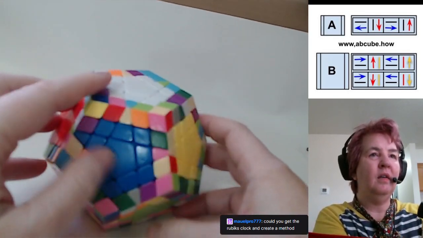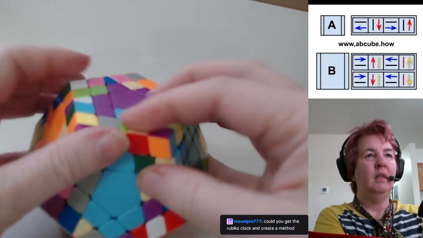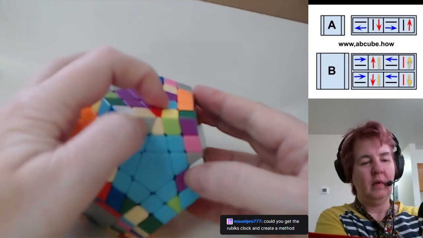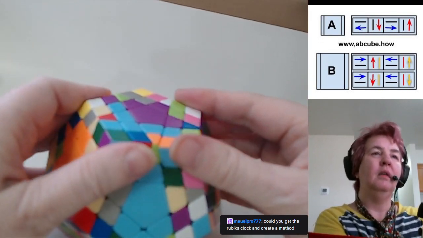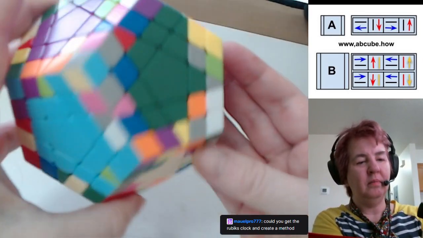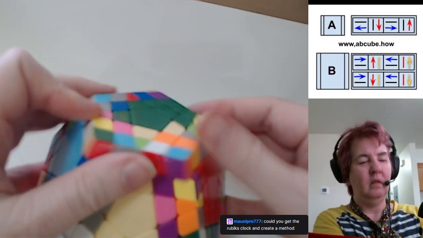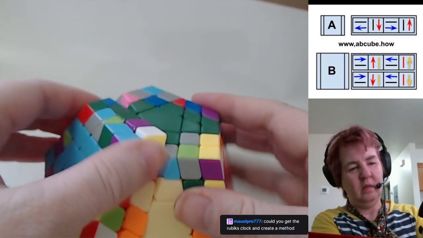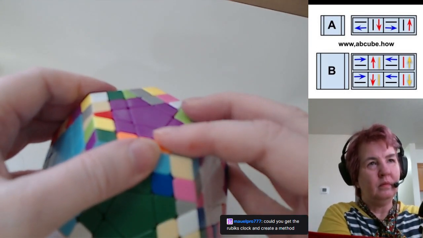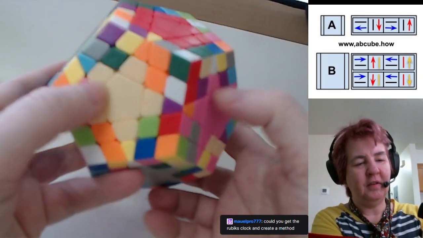Okay, white's done, red's done, blue has a piece missing, yellow's done. Let's work with orange, with purple now. Up, up, down, down. These two, up, down, down. Here's purple. The stars help me keep track of which columns I'm on, the arms of the star.